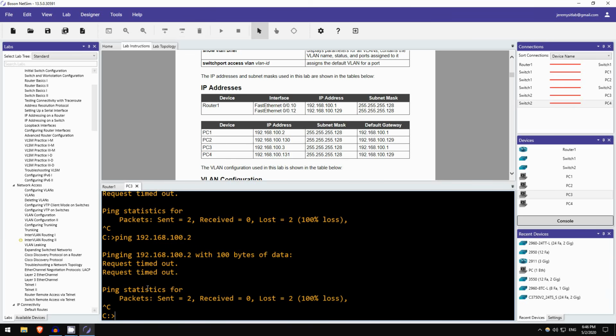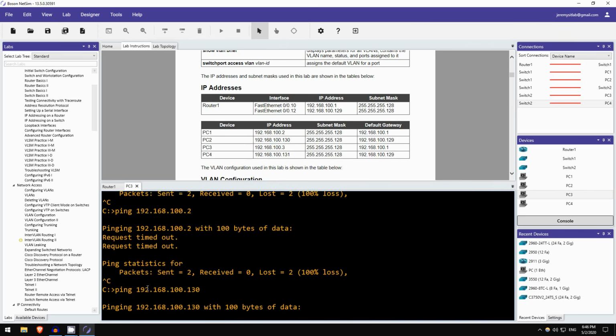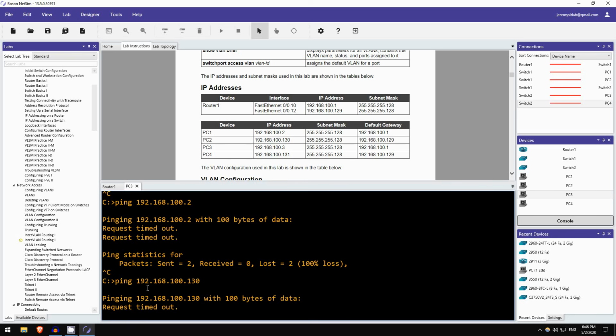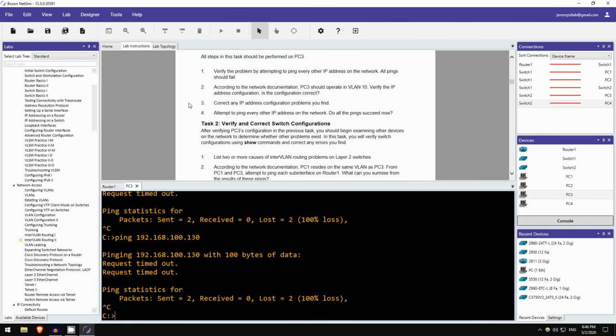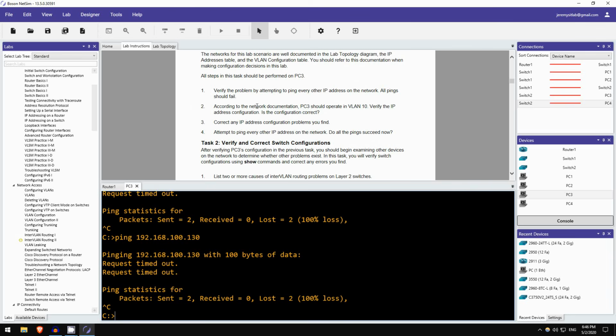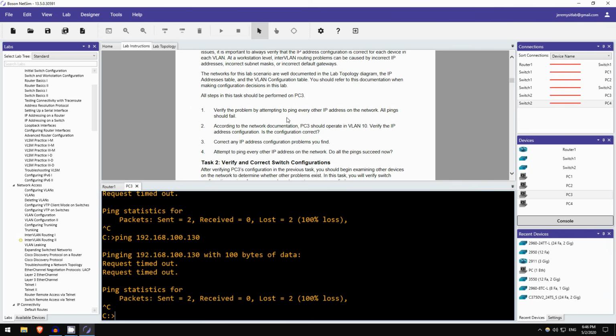Okay, that still fails, and we'll do one in VLAN 12, PC2. Okay, that still fails. I'm using Control-C to stop these pings, by the way. So we corrected the IP address configuration, but that didn't solve the problem.